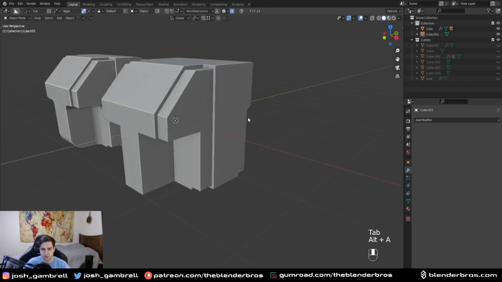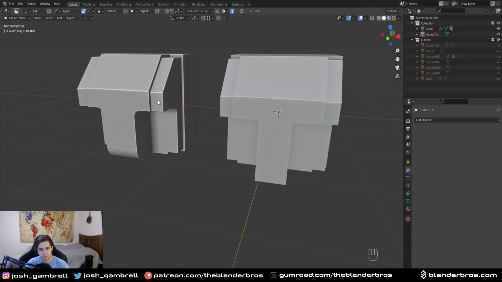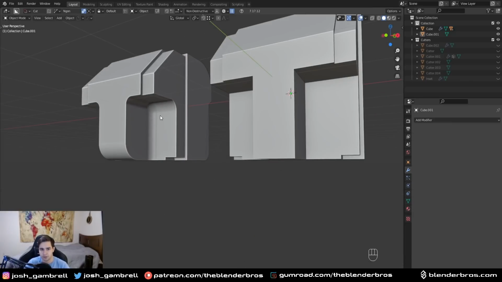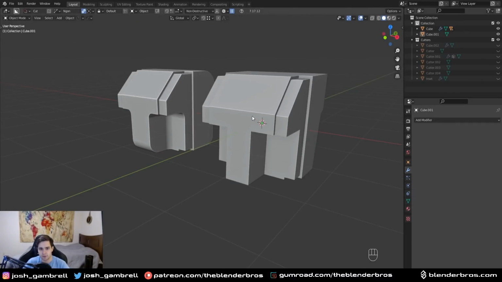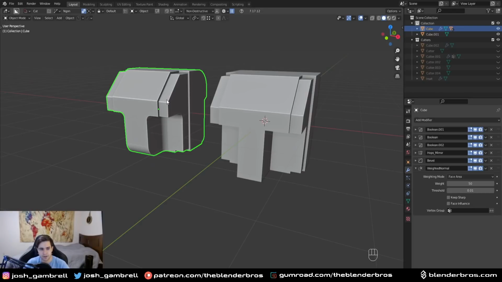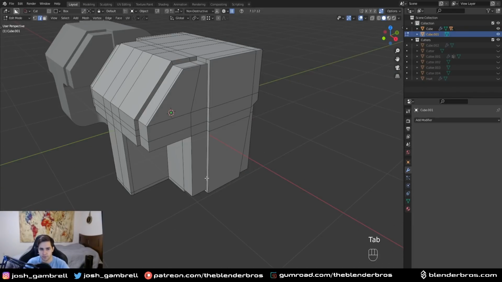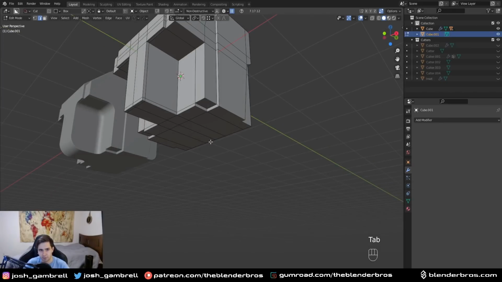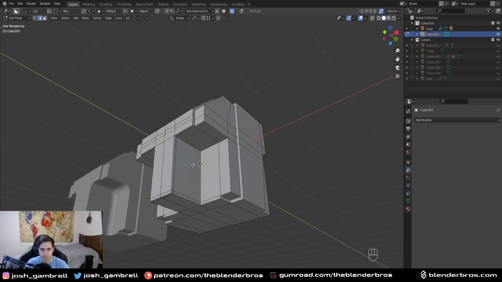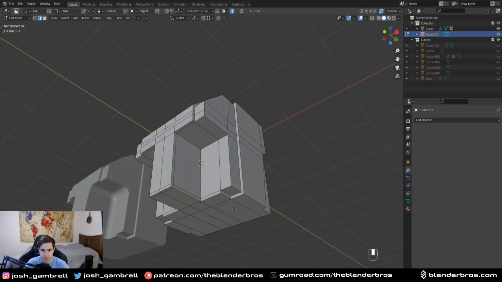And now what we have is essentially the block out for this piece right here, minus the bevels and minus the rounded edges. Now we need to get that using a subsurf modifier. Notice how already we're probably a few minutes in on this one, whereas with this one we modeled it in 30 seconds or so. This one we're a couple minutes into, so I think part of my point has already been made here with the time constraints.